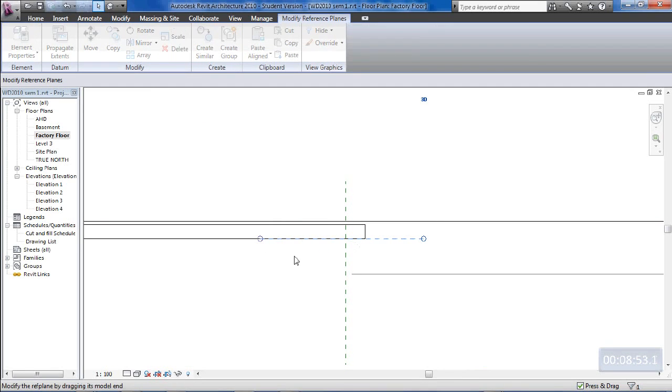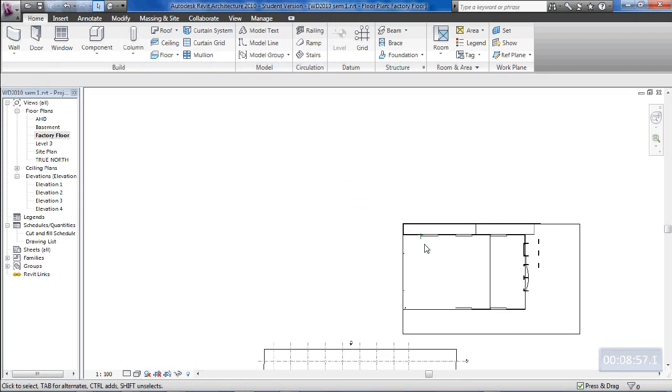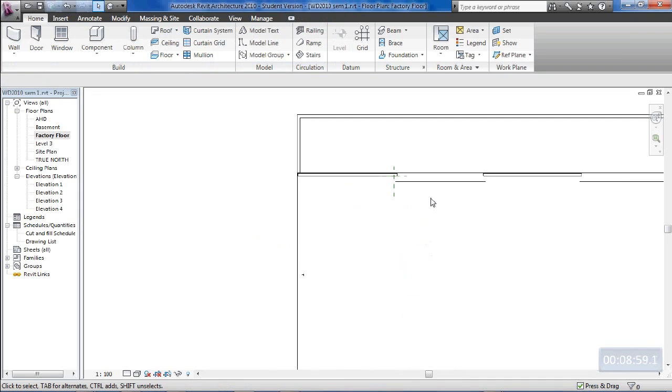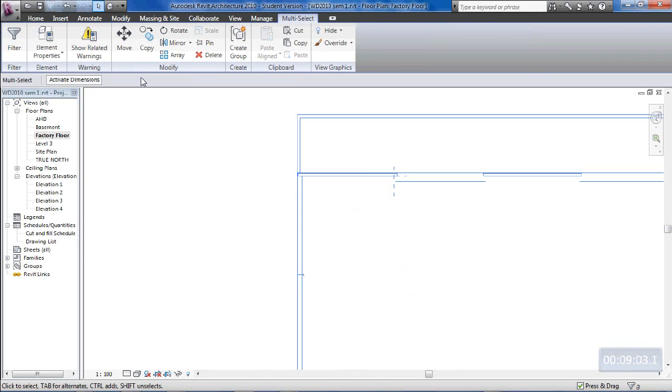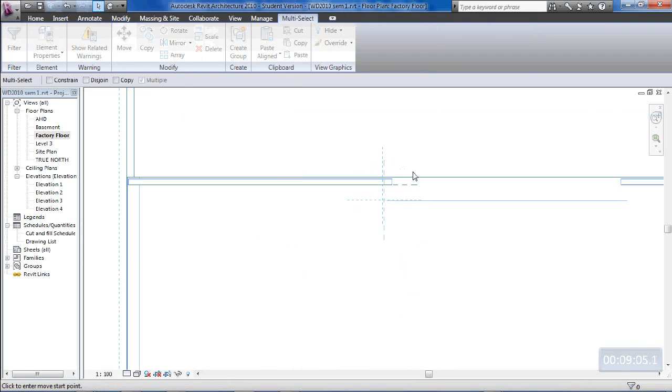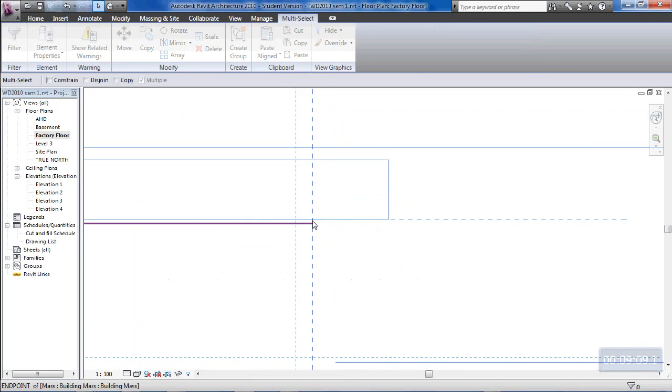Okay, and I'm then just going to pick up that, so I'll do a crossing window and the reference planes, and I'll move them. I want to hover over, so zoom right up, and get the intersection of the reference planes.